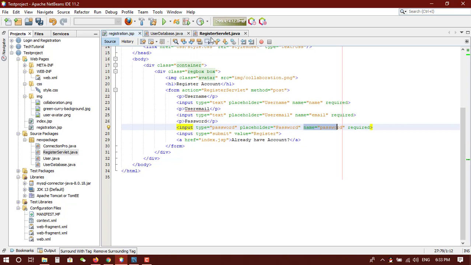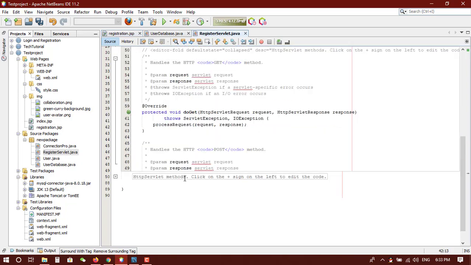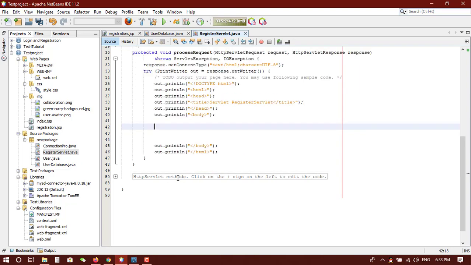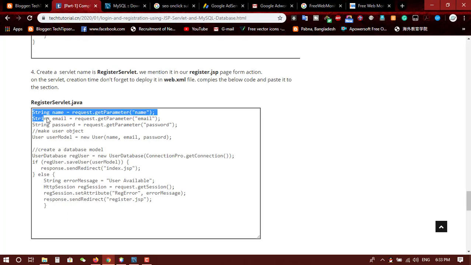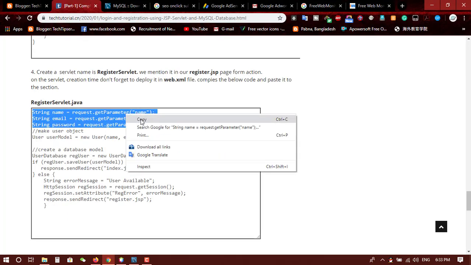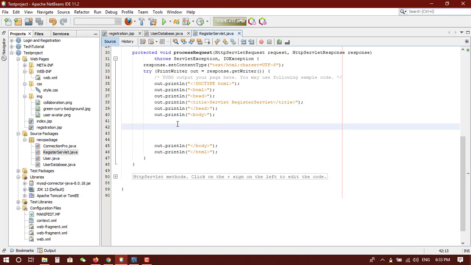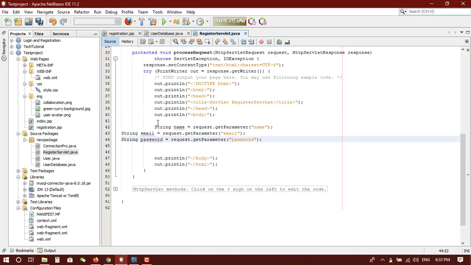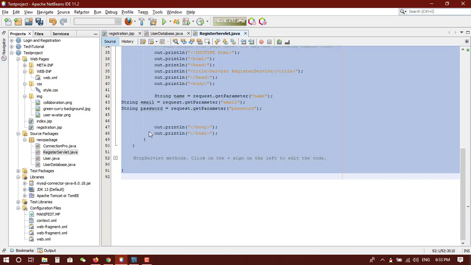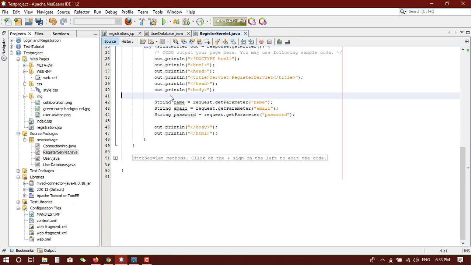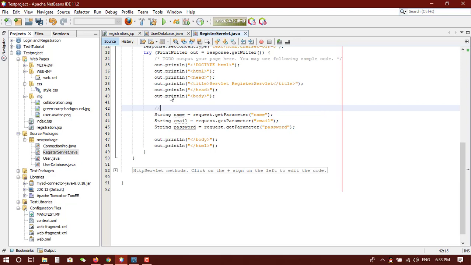Okay, so now go to the servlet page, and the first part of our work is to fetch data from the register page. And how to fetch data? Okay, this is a string variable. This will help us to fetch data from the page, so we can comment it: fetch data from registration page.